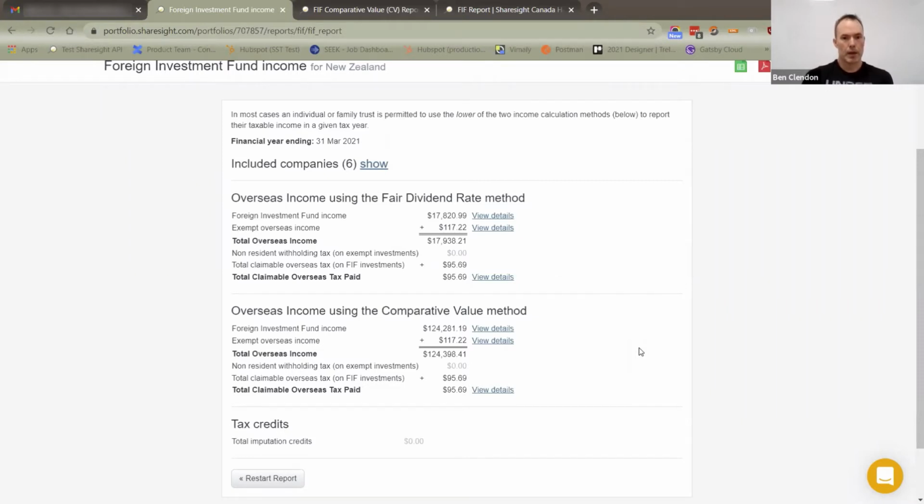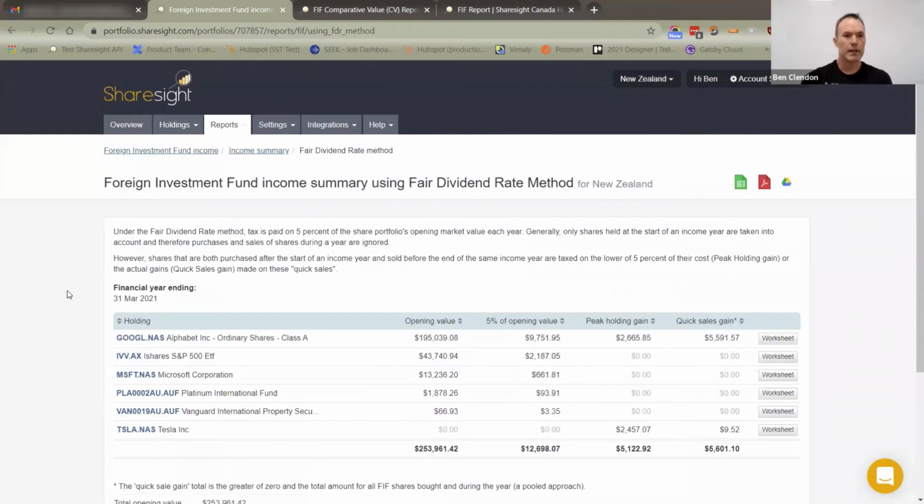What I'm going to do now is spend a bit of time talking about what these methods are about. So I'm going to hop into the view details on the foreign investment fund income. Now, the fair dividend rate method is really all about getting the fair dividend rate for these companies if they were to issue dividends.